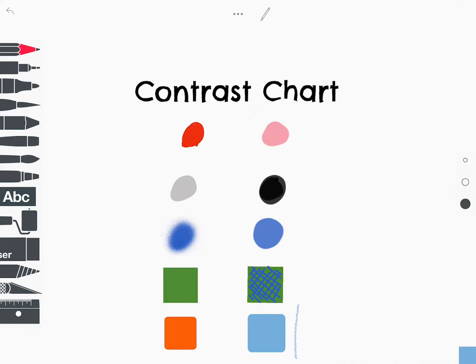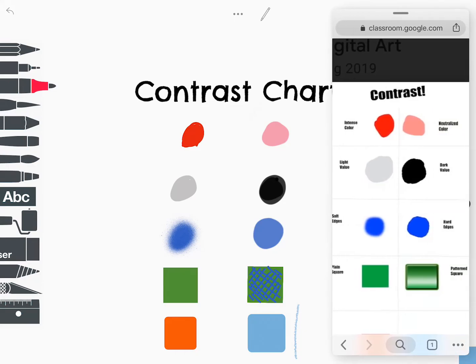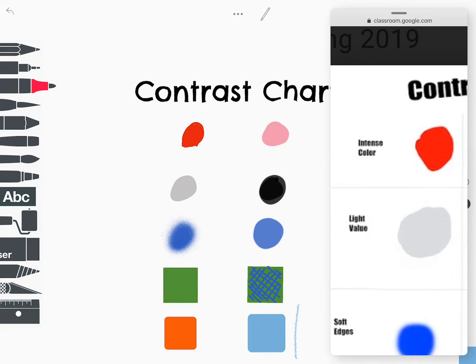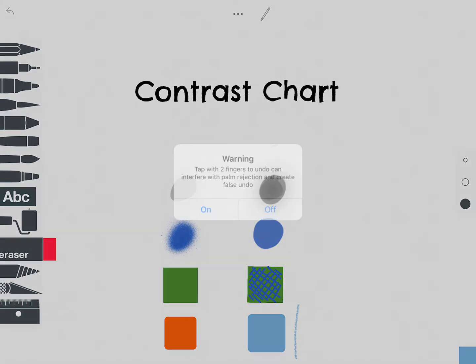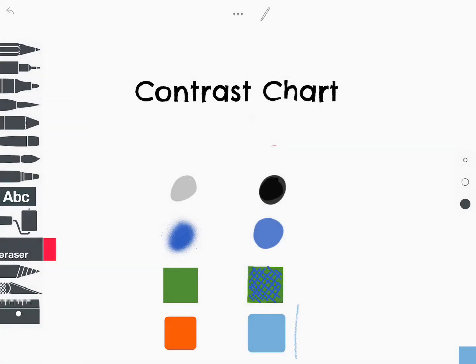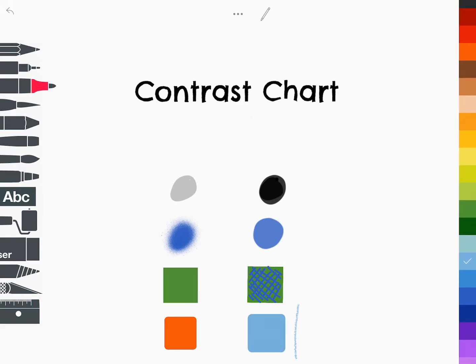Then all I'm doing is using the marker tool right here. And I'm going to swipe over, and the first one is intense color, and it's like a red dot. So let's just pretend I didn't do these yet. I use this marker, and I want an intense color, which is kind of a red.